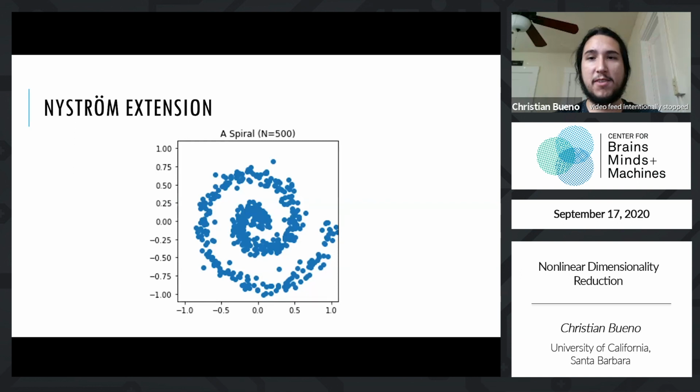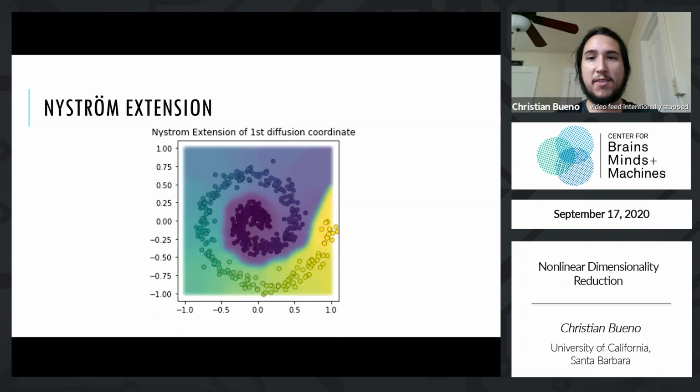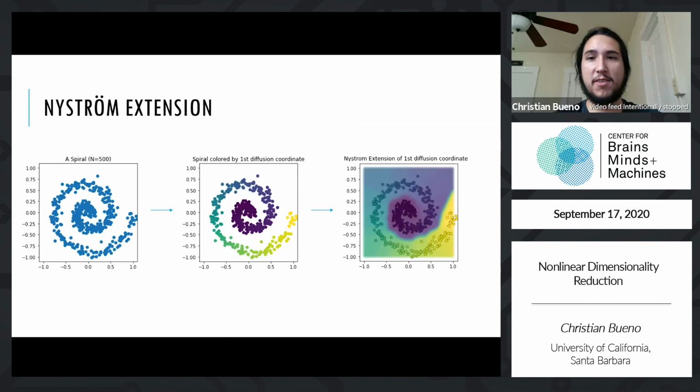And if you color, so we can kind of see this now. If you color it with the first diffusion coordinate, you get this, which makes sense. And then you can extend it to the ambient space. And it turns out that the way the Nyström extension formula works is that this is actually smoothly extending to the whole space. It's infinitely differentiable everywhere, which is unusual. Those sharp changes are actually differentiable. But in the limit of infinitely much data, you would expect discontinuities to appear. Okay, so that's the Nyström extension.